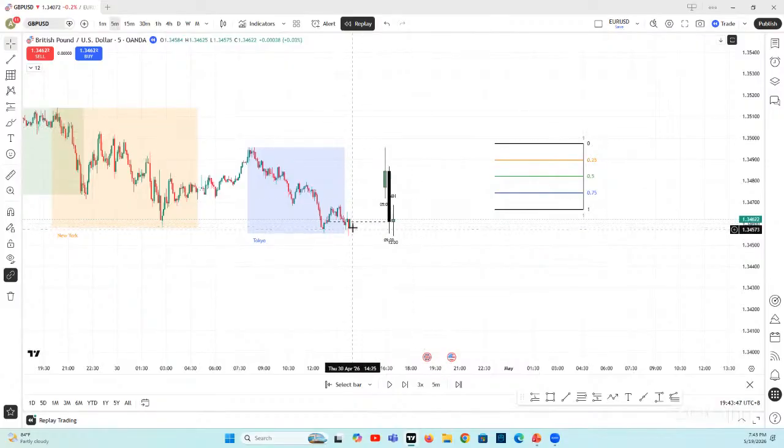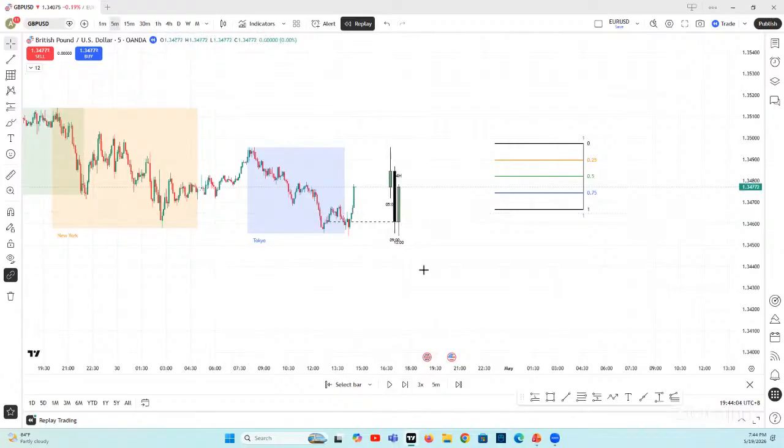What time is this now? 14:20. That is 2:20, right? So this is now the 4 hour has started. Just look at the price action now. So it's going, you see, the 4 hour is now going to the upside. You don't need to check the 4 hour. You can see it here.